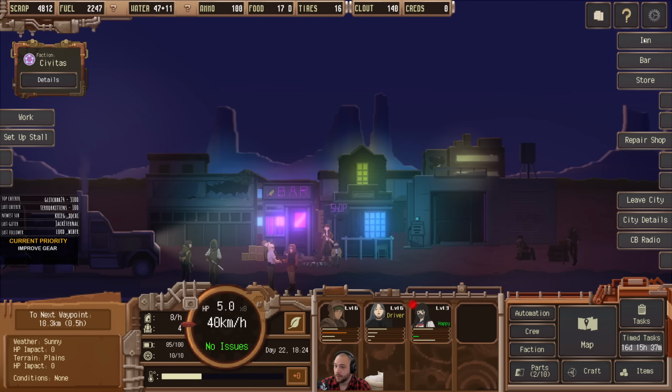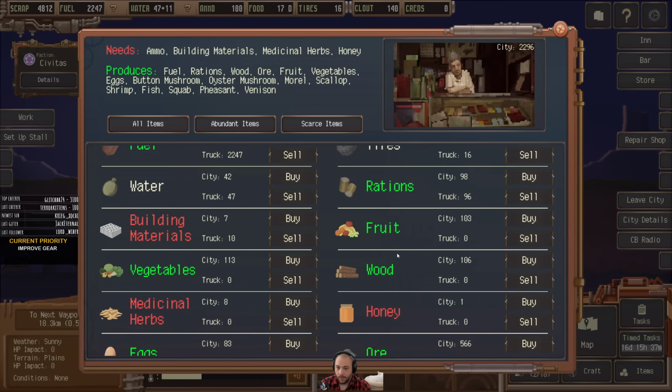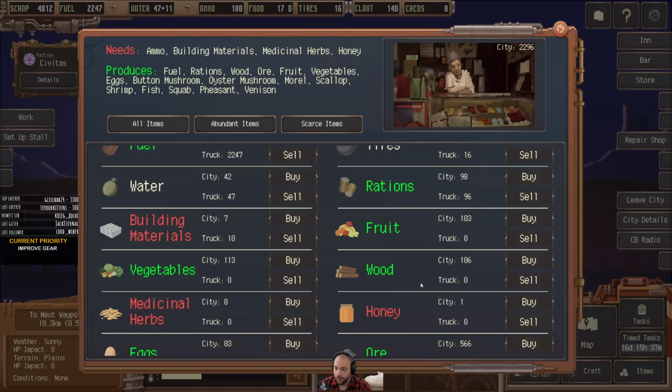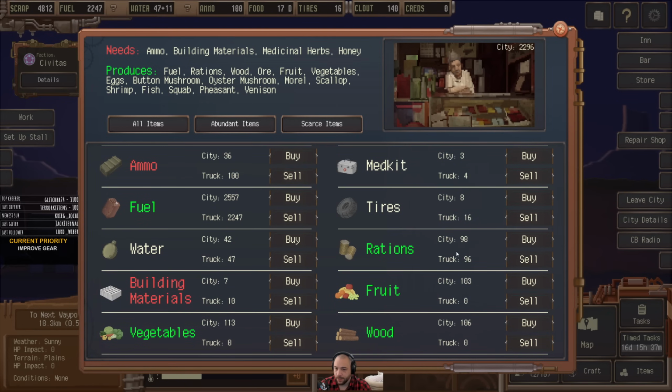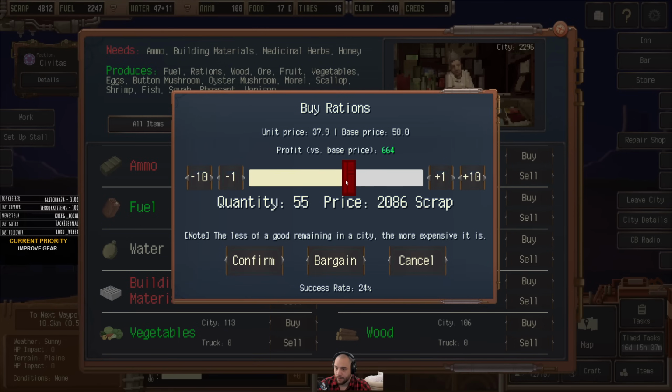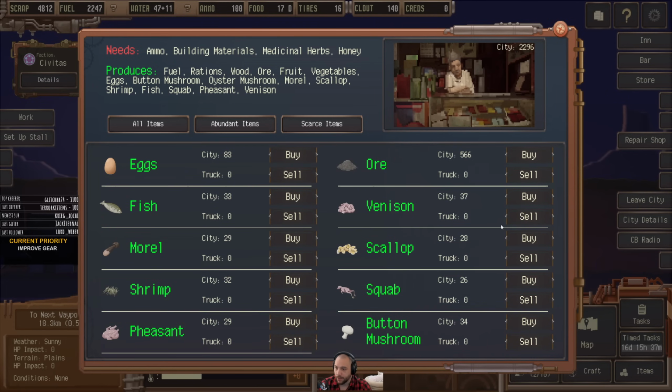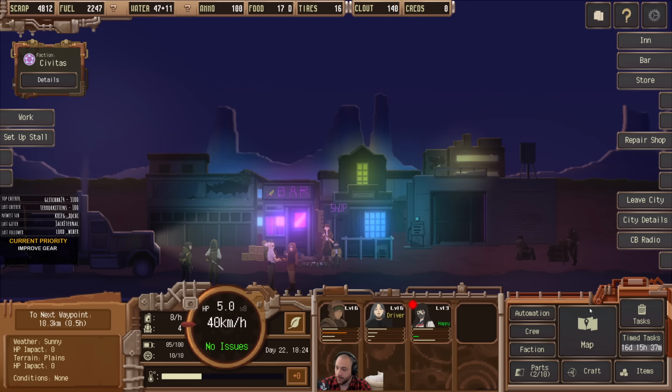Alright. Store-wise, we brought building materials with us, and they can't afford them all. They have $22.96, so I have about 1,500 more than they can afford. So what's going to be ideal here is to buy some stuff, to fork over some scrap to them, buying things that we could either trade later on down the trade route, or that we could use. So let's take a look at what we can buy.